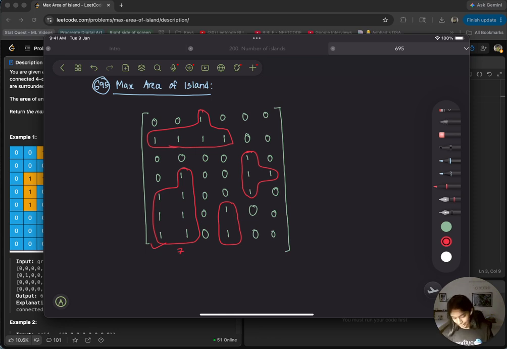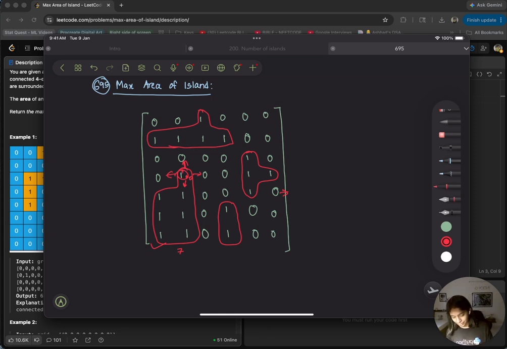When I come to a cell which has no unvisited valid land neighbors anymore, I can just return the area as 0. So we're going to have a base case: if the neighbor is already visited or out of bounds, I return 0, because that's not a valid contribution.